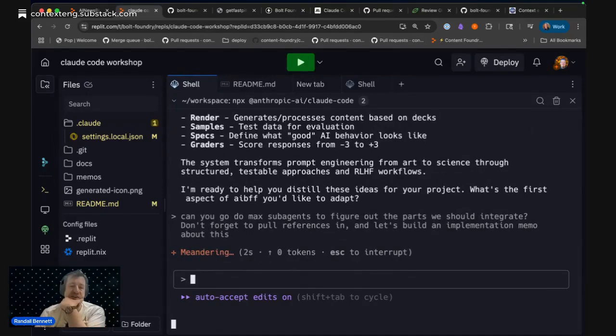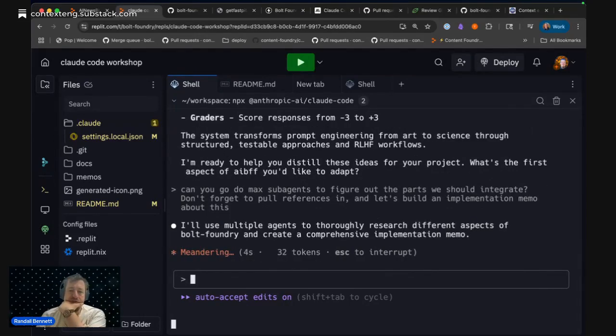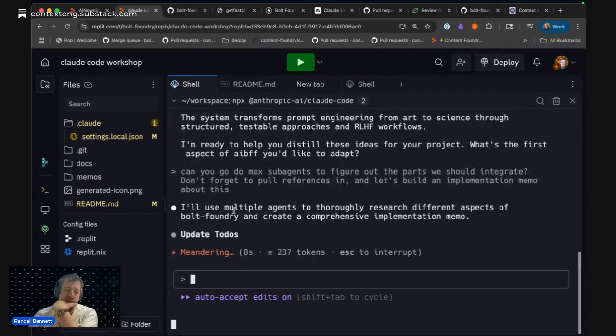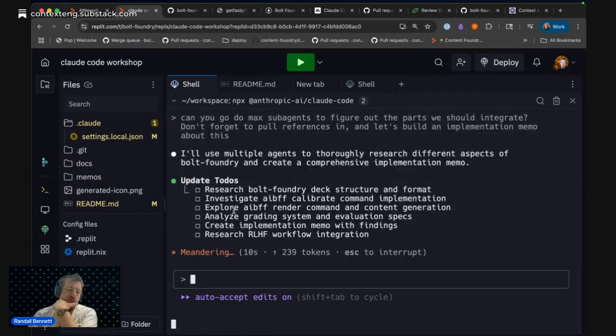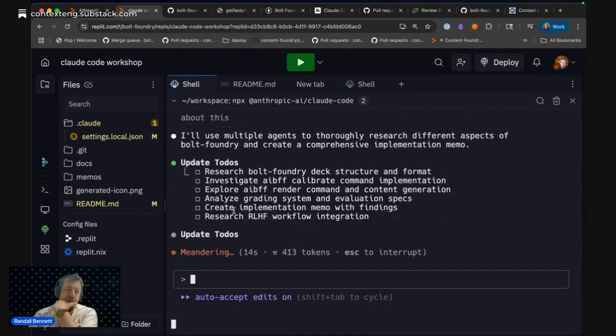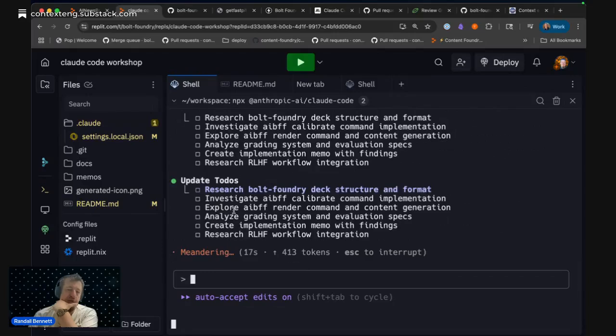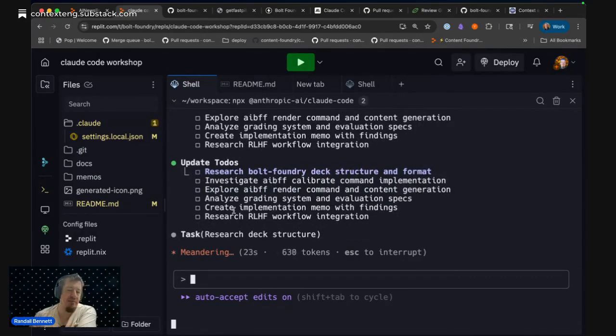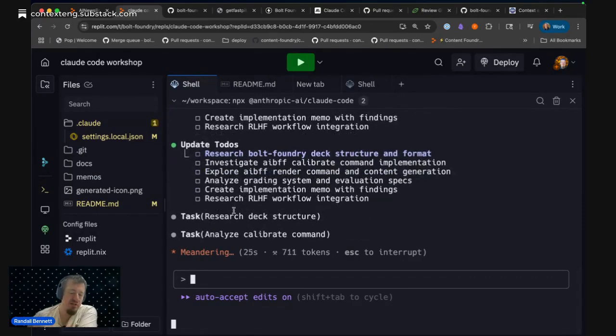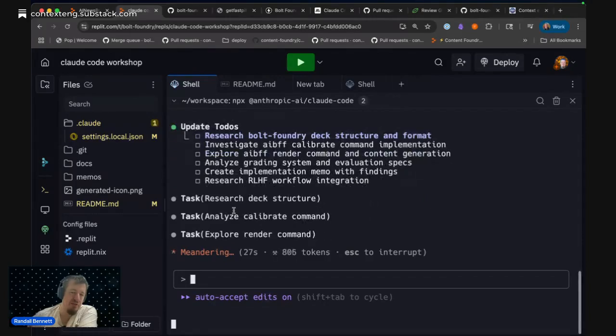Engage. All right, so we're going to see if I'm going to use multiple agents, so it's going to do the agents thing. To-dos are its basic task flow. Now I get to show you sub-agents, which is what you've been really waiting for all day. Here it comes. Okay, so task, that means sub-agent. Each one of these is a sub-agent. They're starting to spin up right now.